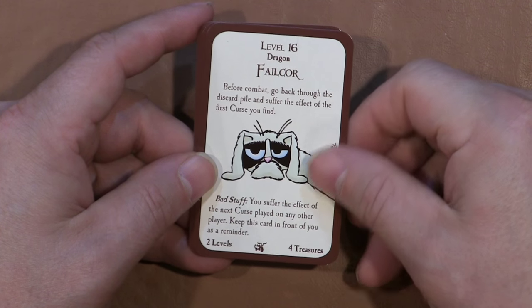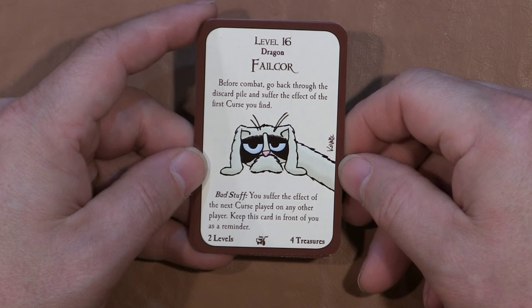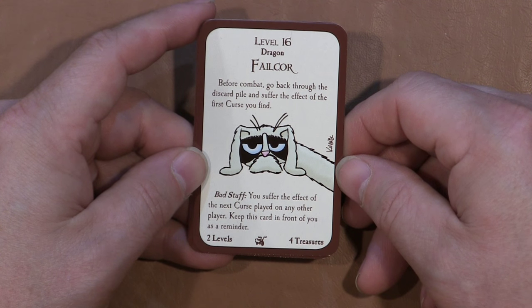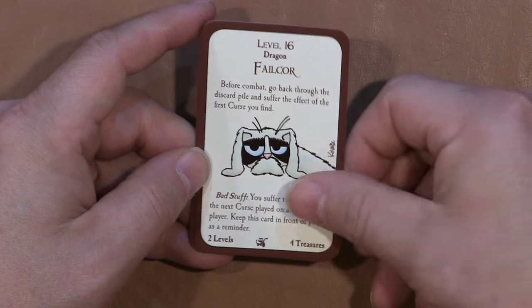So we have a level 16 dragon, Fail Core, which kind of looks like a sock puppet. Before combat, go back through the discard pile and suffer the effect of the first curse you find. That could be pretty interesting.